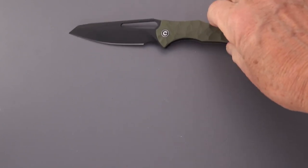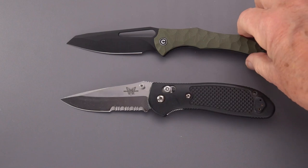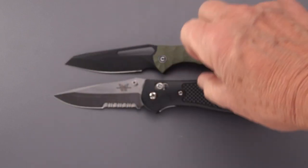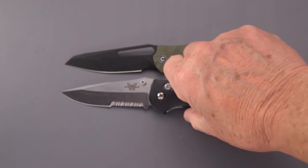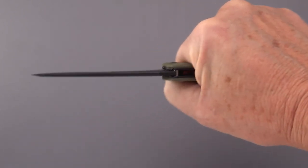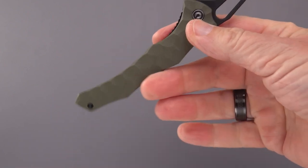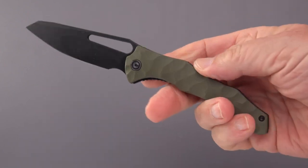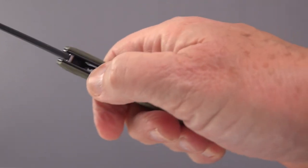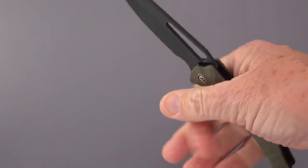That's what Gavco Knives is producing — some very interesting stuff. Here's a comparison with the Reptilian: the Reptilian is about a half inch longer overall and just a skosh longer in the blade. As for hand fit, it's not very tall and it's narrow, but it's got all these interesting angles and scallops. There is zero jimping on top, which you may or may not like, but you've got a lot of texture on the handle.